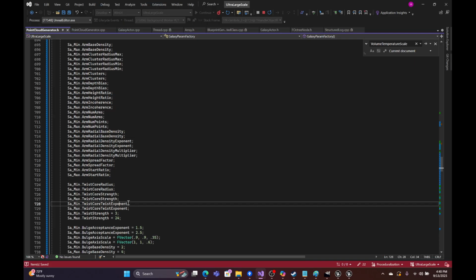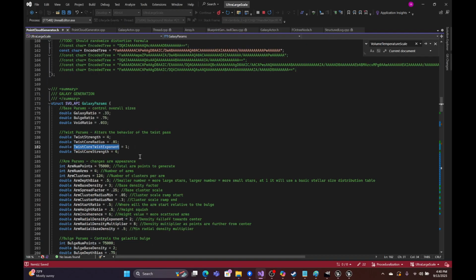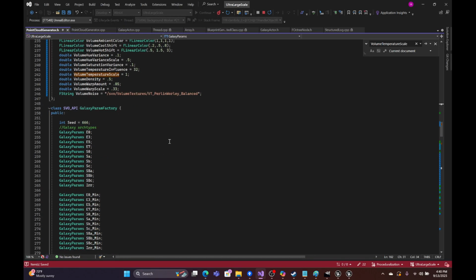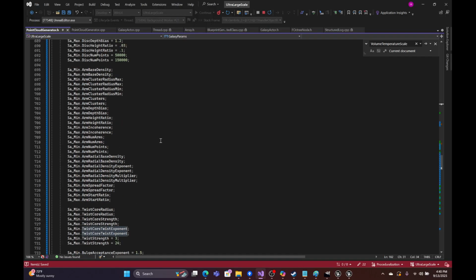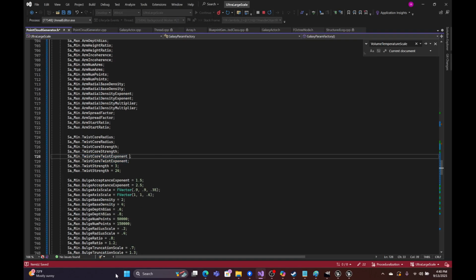And I think what is our one? We'll do like 0.9 and 1.1 because this makes a pretty substantial difference. So we don't want to go too big of a range.